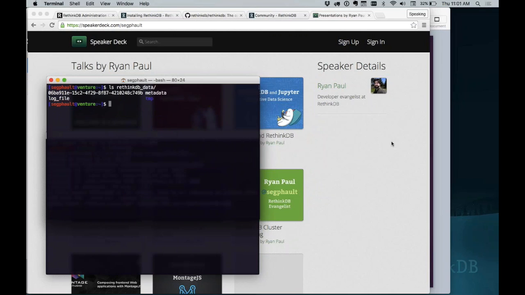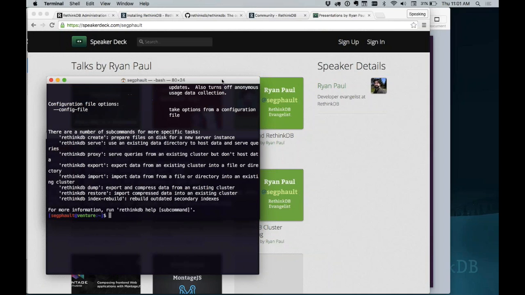Also, obviously, it's a distributed database with clustering and replication, so you can use replication to get some redundancy. But yes, we do have a command line way to do backup and restore. You can see here rethinkdb dump and rethinkdb restore. Those are important. And you can import and export data from existing clusters. Okay, I hope that addresses that question.